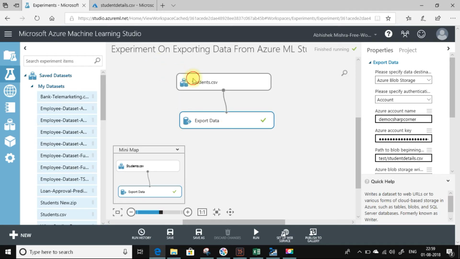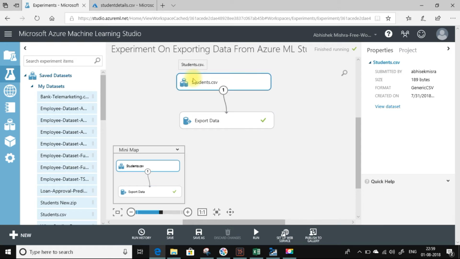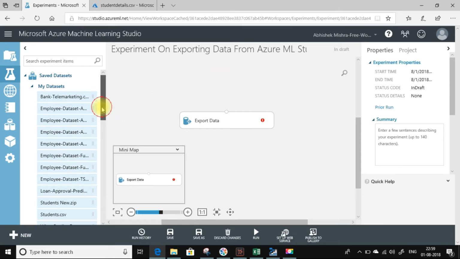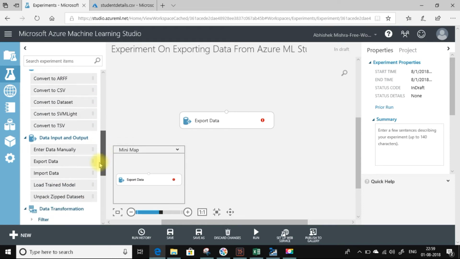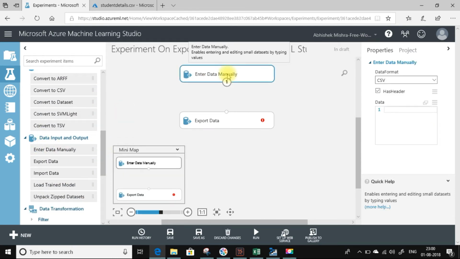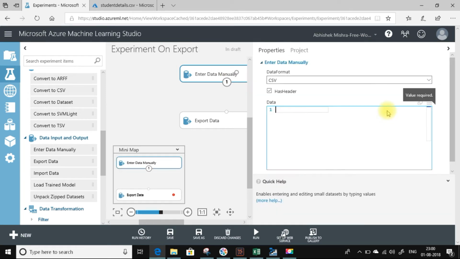So let me remove this students.csv and let me drag and drop the enter data manually module. Okay, so let me enter some data out here.